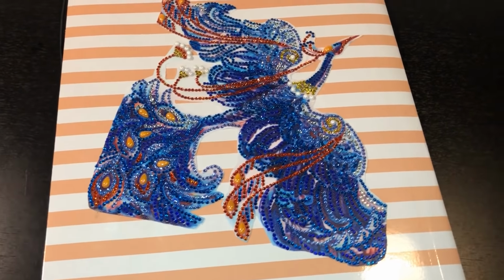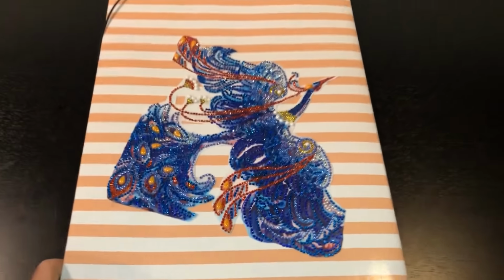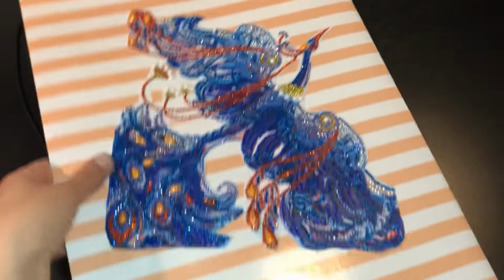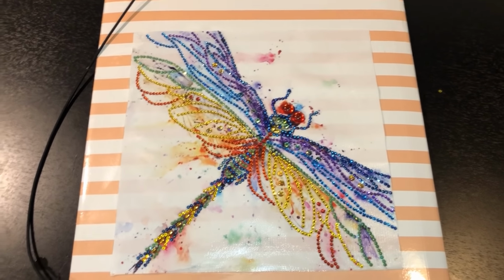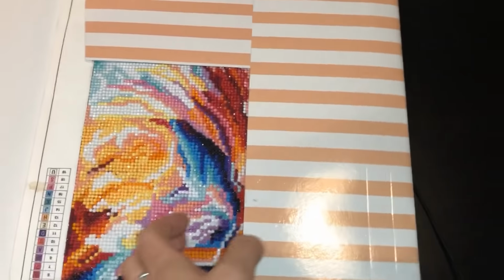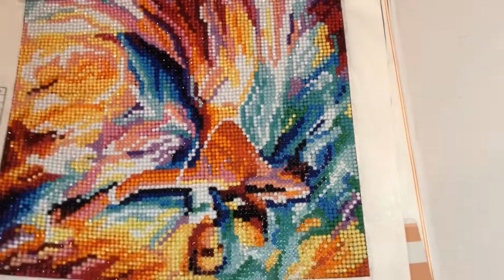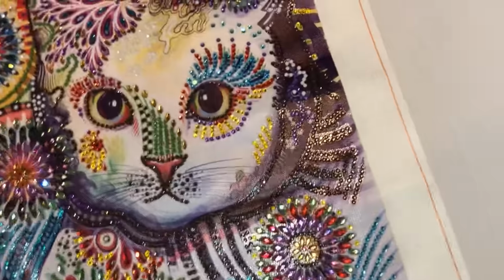So he's done, or she, and I didn't really care for the background, so I put it on my A3 portfolio that I used for my paintings. I already had this one on it, and inside this I have all my smaller diamond paintings that I haven't hung up, and as you can see, some of them are really gorgeous ones, but I don't know what to do with them, so they are in my portfolio.